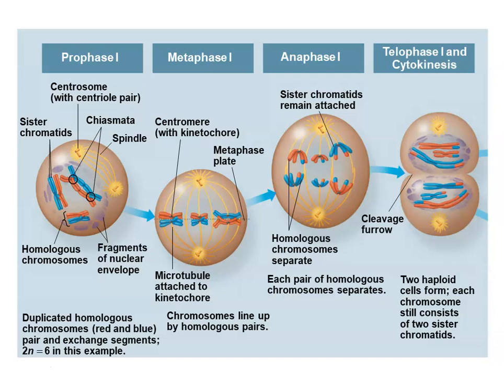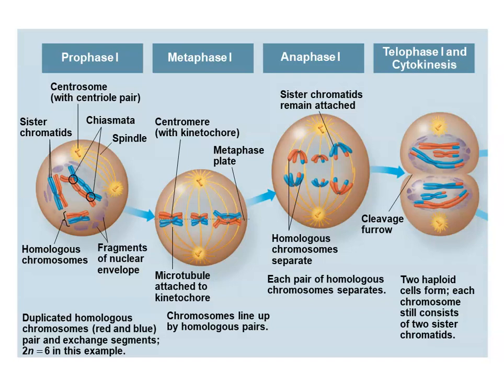together, and then you have them line up in metaphase along the midplate with the centromeres connected to the kinetochores. They get pulled apart by those kinetochore microtubules so that the sister chromatids stay together, but the homologs separate from one another. And then you are going to have a furrow form. You are not necessarily going to have that nuclear membrane completely reform because, again, these cells are going to go through meiosis II or equational division.